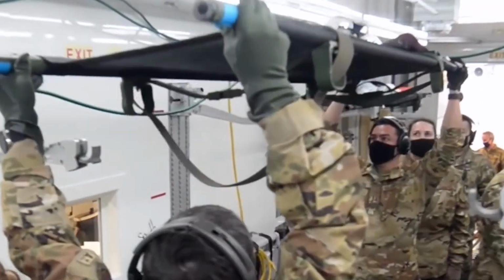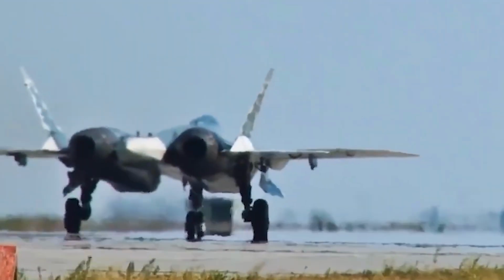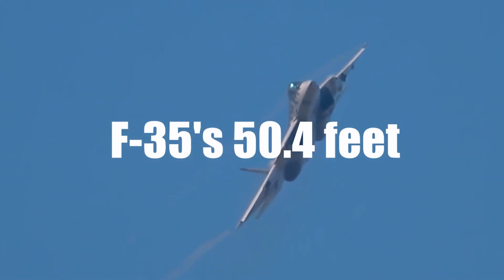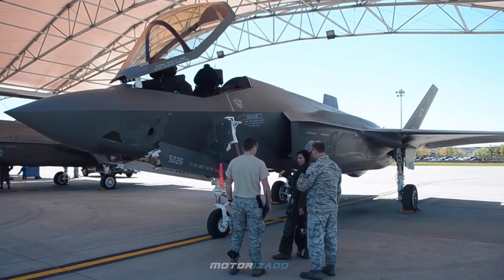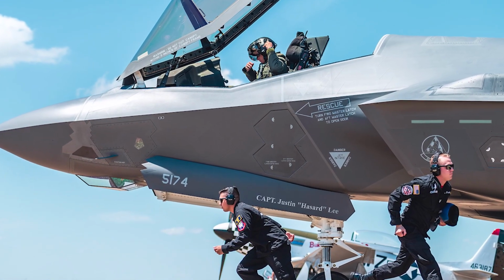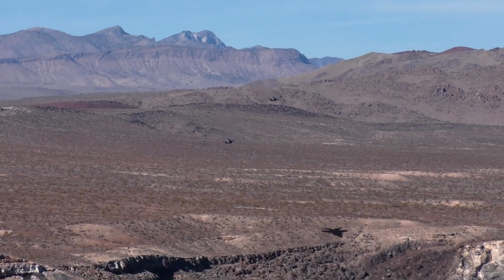An F-35 versus Su-57 size? The Su-57 is unquestionably larger than the F-35. Its length is 72.2 feet, which is 21.8 feet longer than the F-35's 50.4 feet. And its wingspan is also significantly larger. The Su-57 weighs 40,786 pounds, while the Lightning II weighs 29,002 pounds. But of course, there are trade-offs because both are designed to be agile fighters rather than heavy bombers. A bigger airframe and wings mean a bigger target.